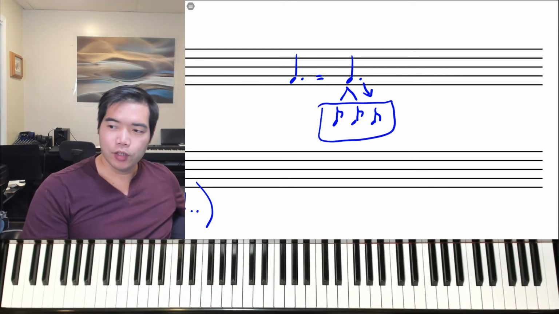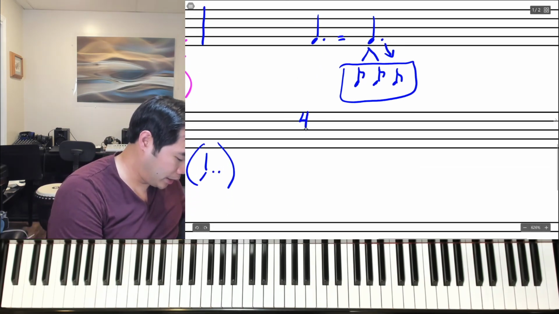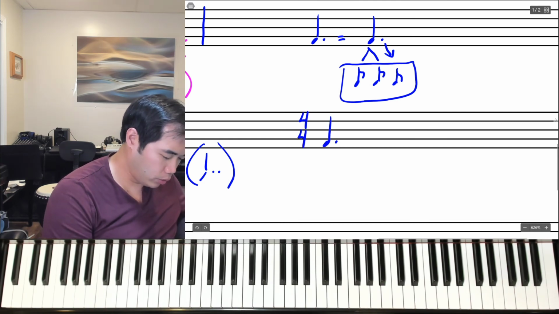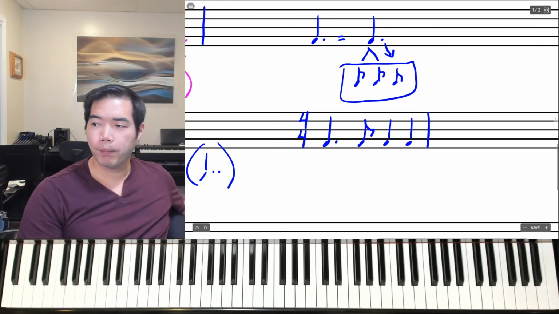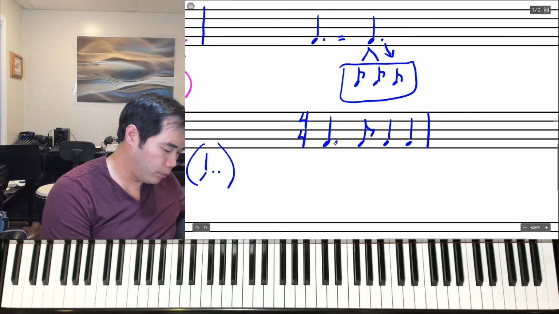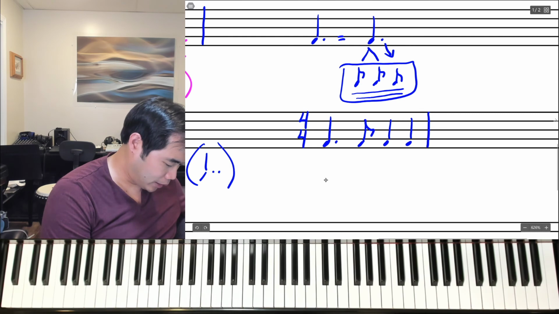But this is where it gets a little bit tricky. How do we count this? Let's say that we are in 4/4 time again. Let's say that we have a dotted quarter followed by an eighth note and then followed by 2 more quarter notes and a bar line. So we now know that this dotted quarter note is equal to 3/8 notes. So I'm going to do this in pink. I'm going to subdivide. 3/8 notes is the first dotted quarter. Okay, I'll just connect it like this for ease.